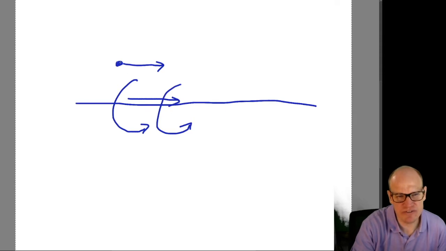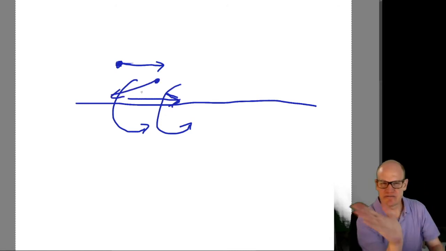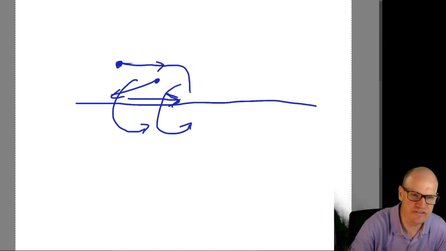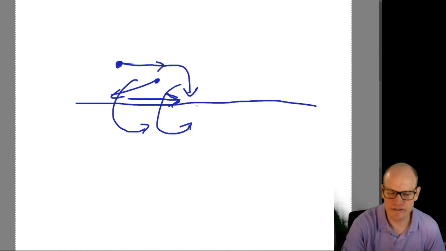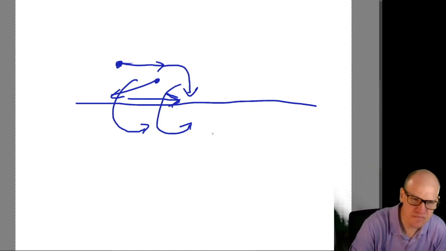So here's our reference frame. We are stationary with respect to the wire. There's current flowing in the wire. This particle is going to experience a force. It's moving like this, and the magnetic field is pointed that way, and so you have V cross B. So it's going to feel a force that pulls it inwards towards the wire. If it's moving parallel, it's going to be pulled in towards the wire.